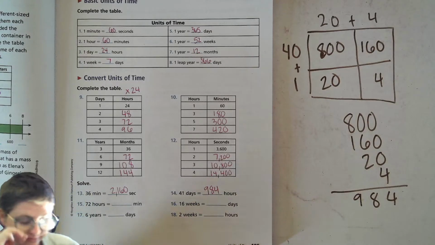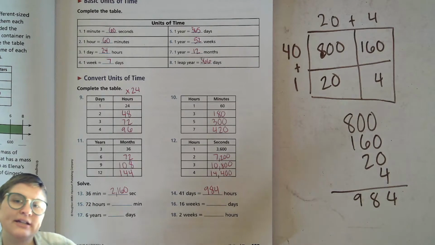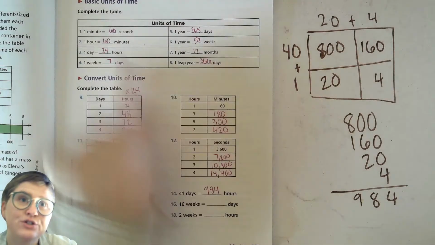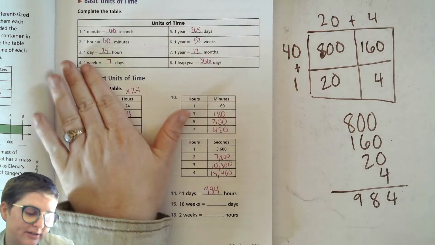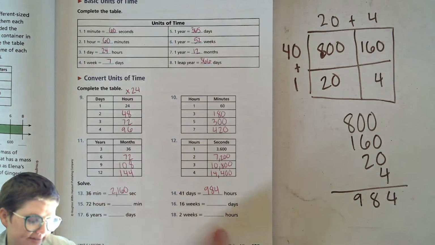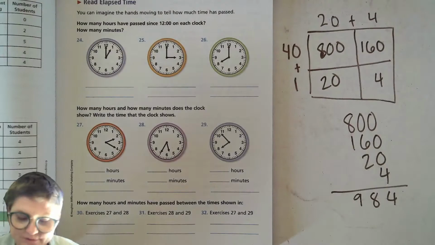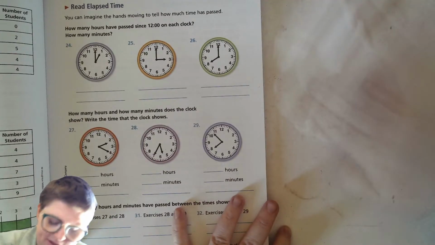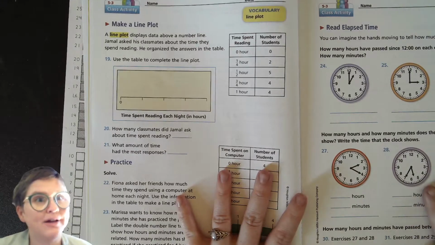Okay. You go ahead, give these next ones a shot on your own, looking at your chart of how many weeks to days or whatever it's asking. Okay, see how you feel. The next thing we're going to do when you're done with that, you feel free to pause if you need some time, we're going to review what a line plot is.